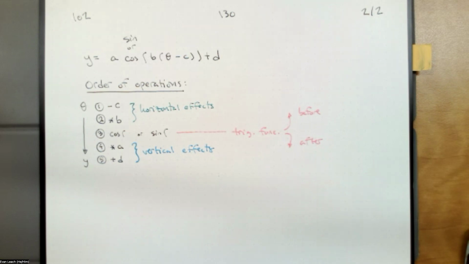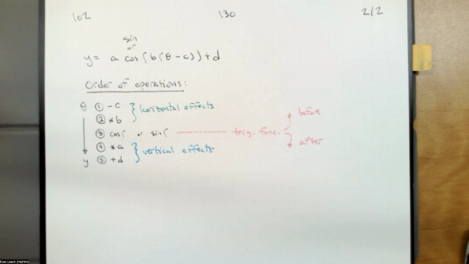Any questions? We can think about it as changing the input. It's really useful to think of this in this context. When we have, say, the sine of 2 theta, that 2 means we're going to go around the circle twice in 0 to 2 pi instead of just 1 time. Think of B as the number of times we're going to go around the circle as theta goes from 0 to 2 pi. So 2 means we're going to go twice as fast around the circle. 3 means we're going to go 3 times as fast. And if we make that smaller than 1, say 0.5, we're going to go only half a circle in between 0 and 2 pi.